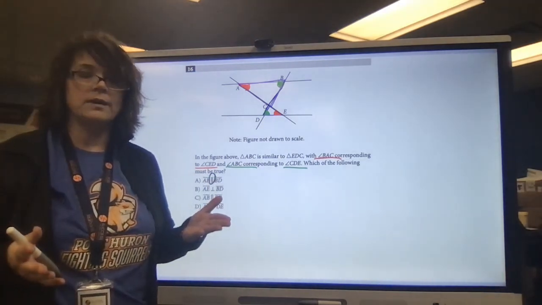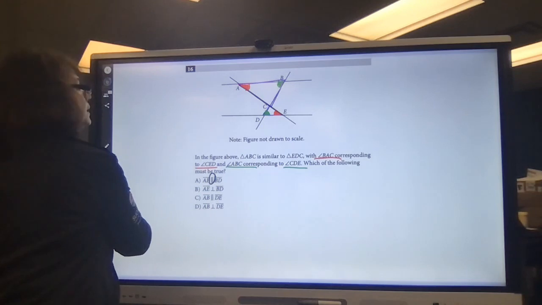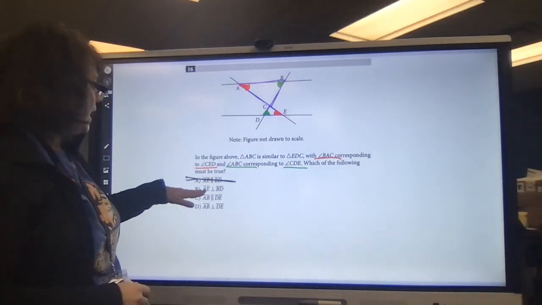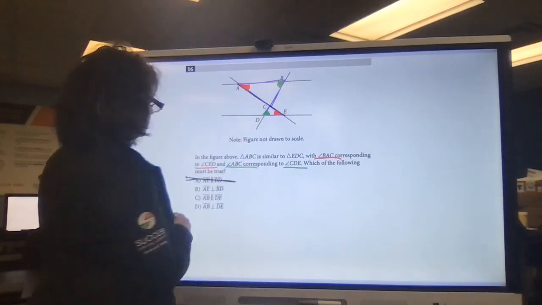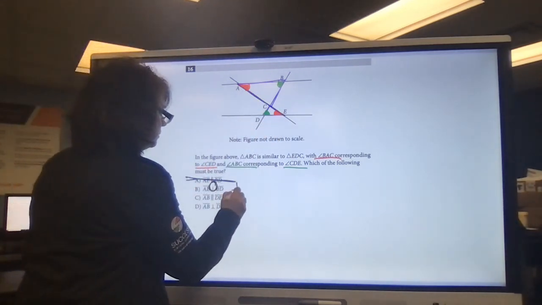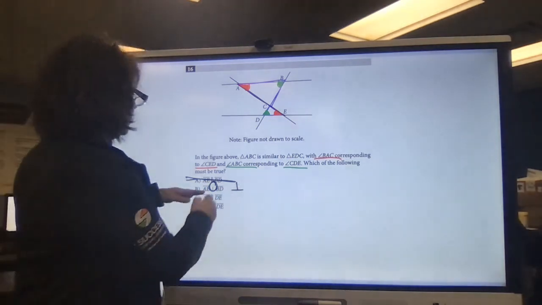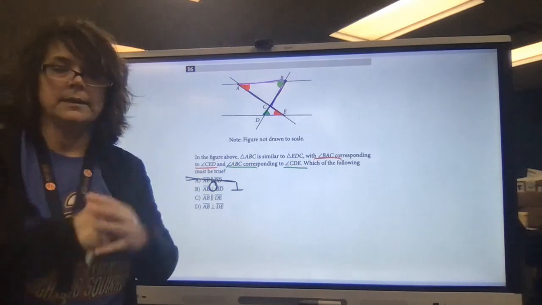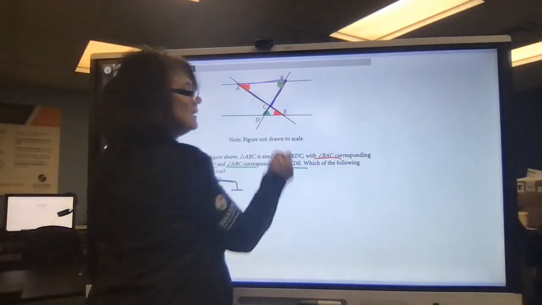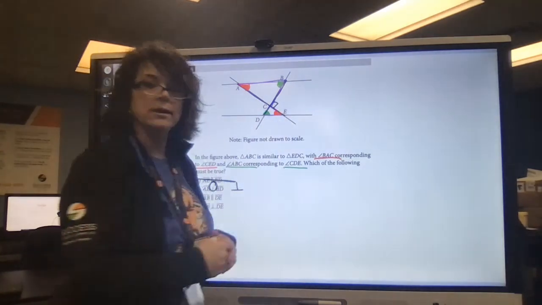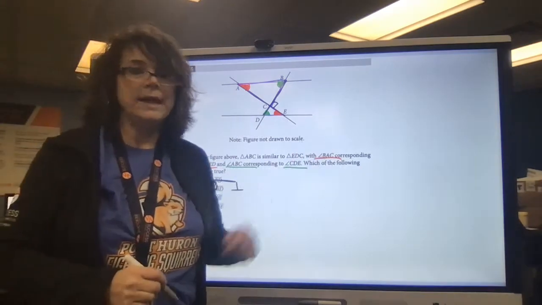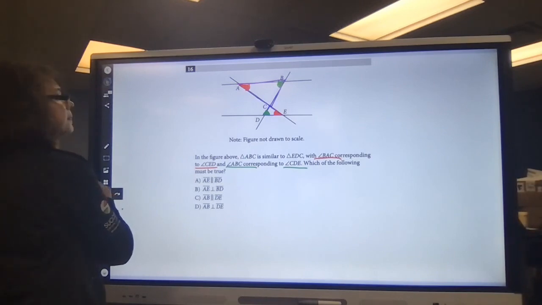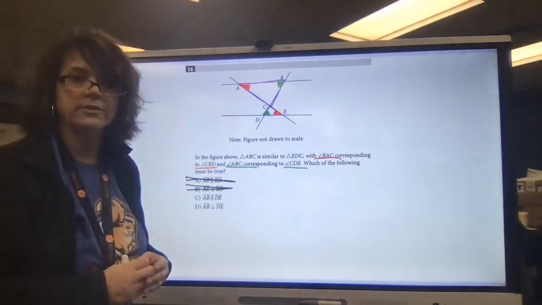Well, parallel lines mean that they never cross. We see that these two cross. So this cannot be an option. So I'm going to cross that off. Process of elimination. Second choice, segment AE is perpendicular. Remember, this symbol right here means perpendicular. Perpendicular means 90 degrees with segment BD. So while these two cross, because that's important for perpendicular, they've got to make a 90-degree angle with each other. We are not told in the diagram or the problem itself that this is 90 degrees or a right angle. For those reasons, we cannot assume that ever. So we're going to cross that off our list as well. So B is now off the table as well.